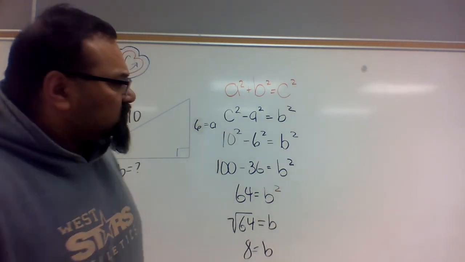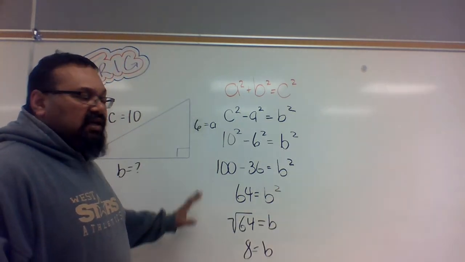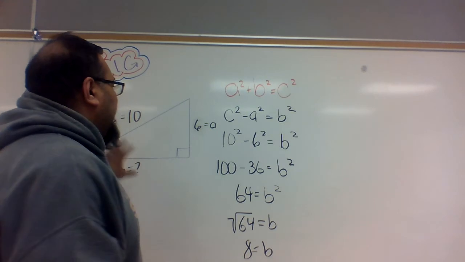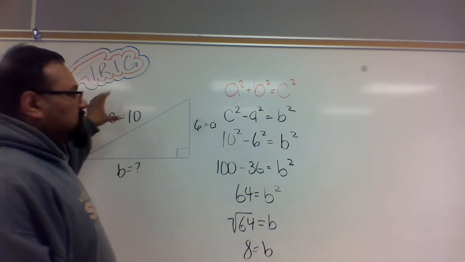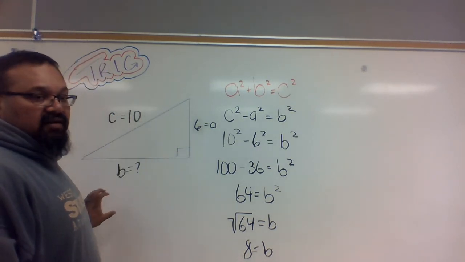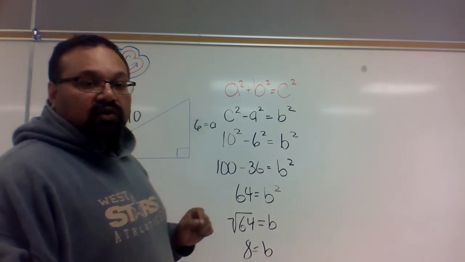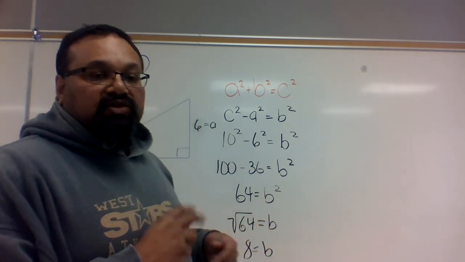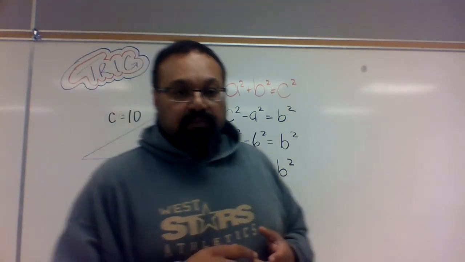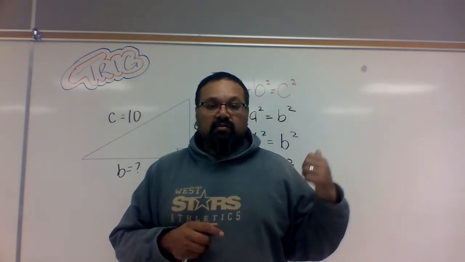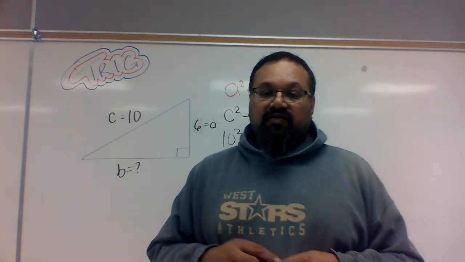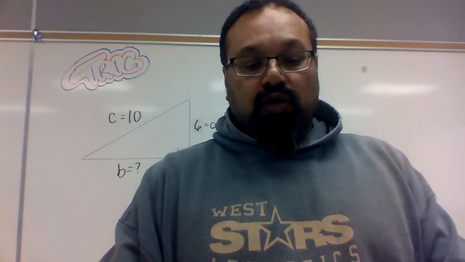So this is basically the manipulation working backwards: being given the hypotenuse and one side, and having to calculate the other side. In the video that's going to follow this, we'll work through a couple more problems so you're getting more familiar with how to do it. The numbers will change. As always, if you have any questions, please make sure you contact me.